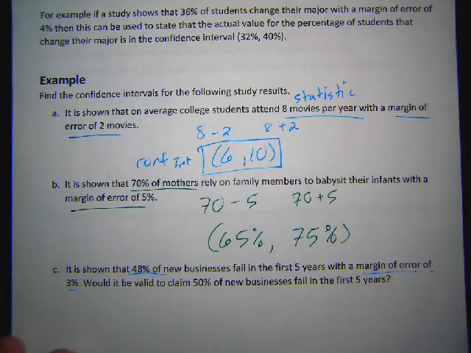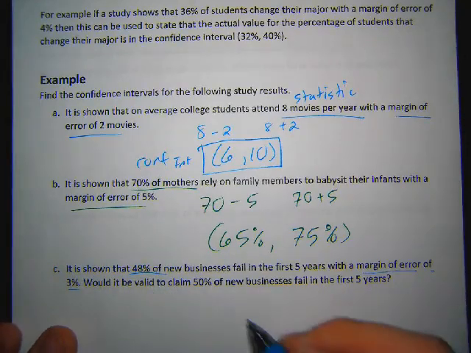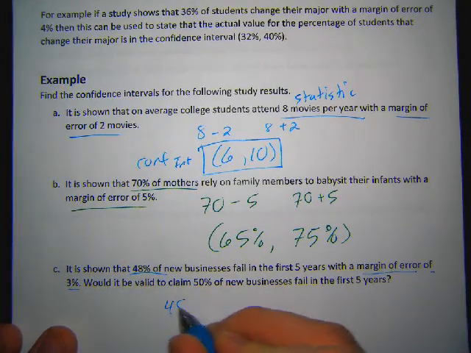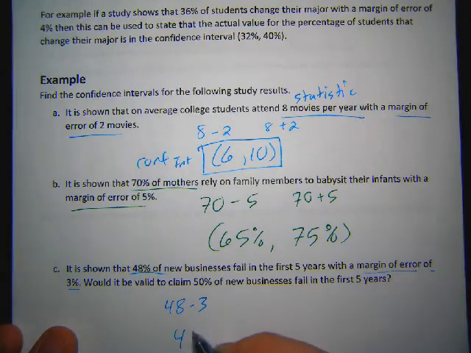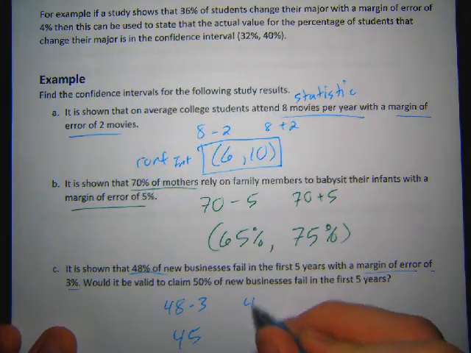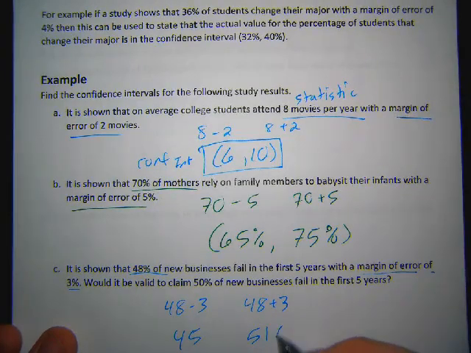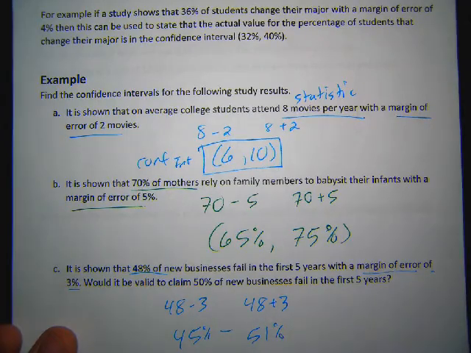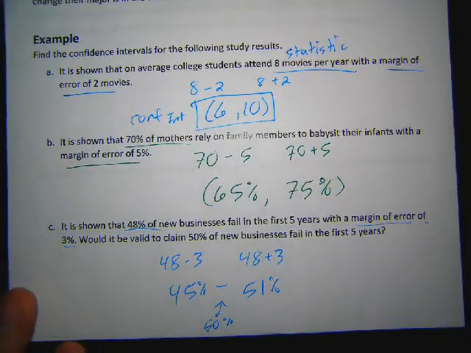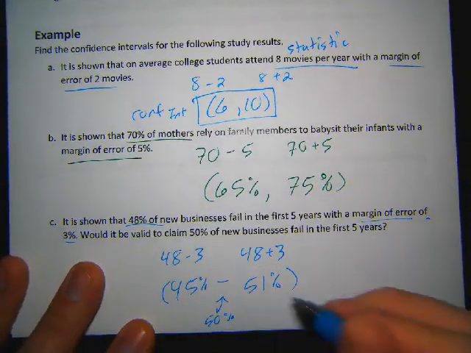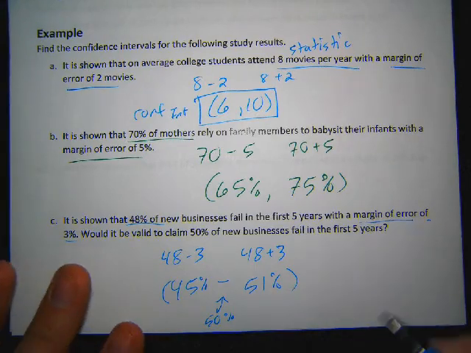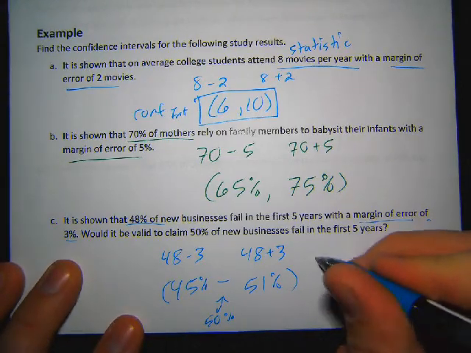Well, if I look at the 48% and say, okay, 48%, I could subtract 3 and say on the low end it could be 45%, but I could also do 48 plus 3 to see on the high end it could be up to 51%. I say, hey, 50% is definitely within this range. So between there, you could fit in 50% because that's between 45 and 51%. Because it does fit in this confidence interval, because we made this confidence interval and checked and say, hey, it fits in there, we'd say, yeah, that's a valid claim.